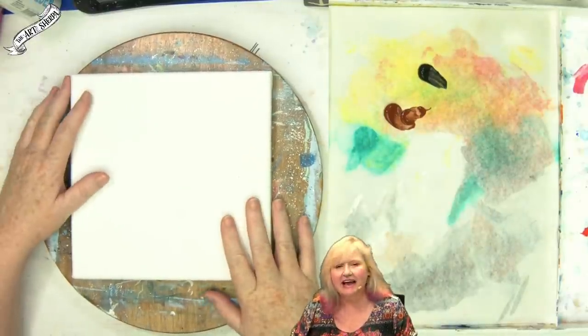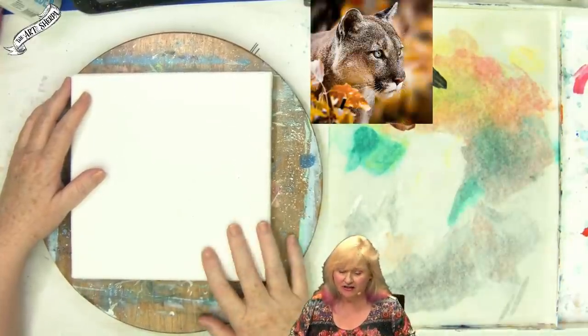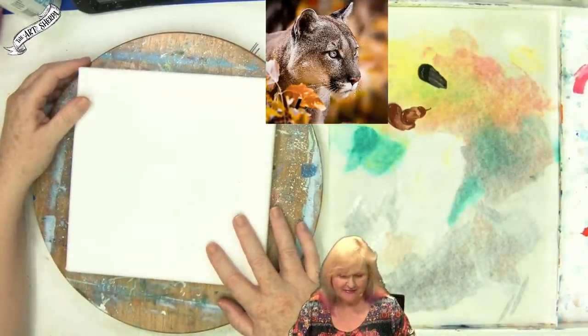Now, I'm working on an 8x8 canvas today. We use 8x8 a lot. If you like this class and you want to join us regularly, 8x8 is a size you could buy a pack of. There have been 8x8 classes and there will be future 8x8 classes.